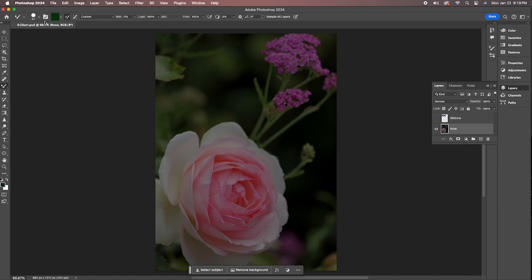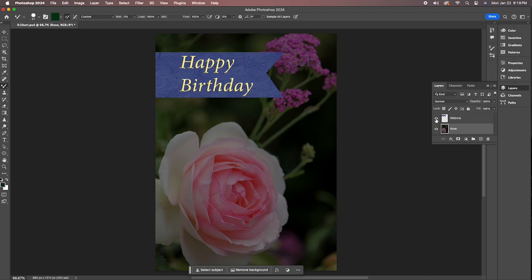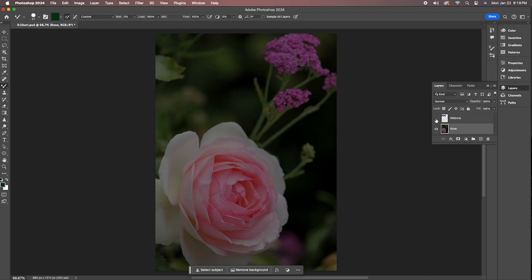On the top here, since we have our brush selected, we have our brush options. And then to the side here we have our layers. Now if we look over here, we have our rose layer, which is, of course, this rose. And if you hit the little eyeball there, you'll see it has a ribbons layer. So we're just going to follow along in the book, and I'm going to be working through it with you.